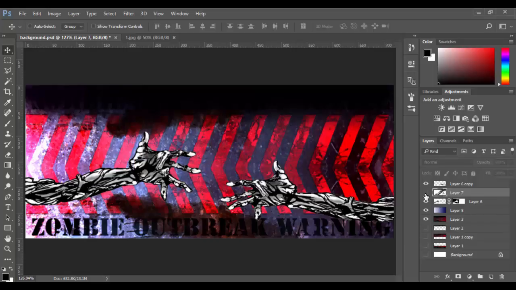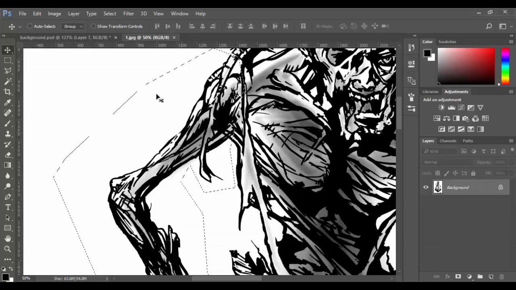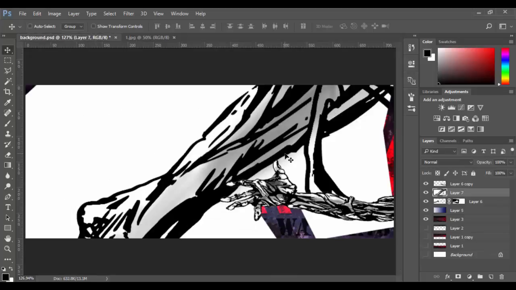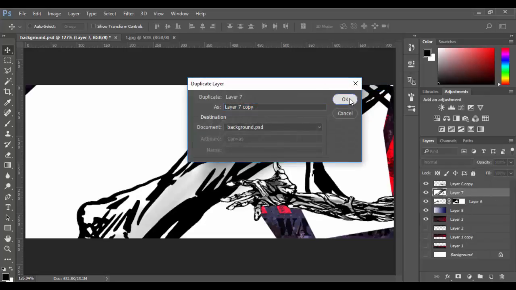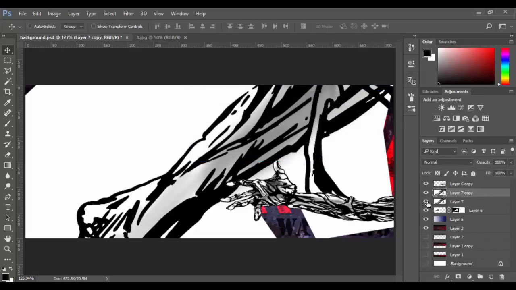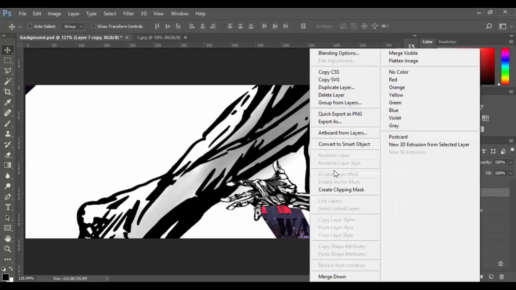So I brought this image in, and it's quite large, from this other zombie image here. I just selected this arm from this other zombie, and I'm going to duplicate this layer. First thing I'm going to do, click OK, and I want to show you the difference between a smart object and a regular image here. So the first one here, I'm going to right click and choose Convert to smart object. So there it is.